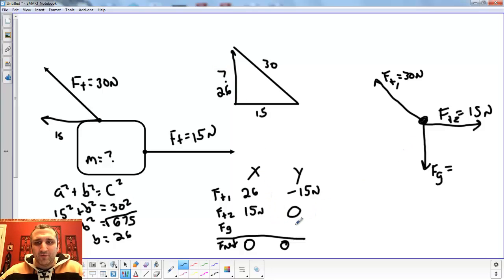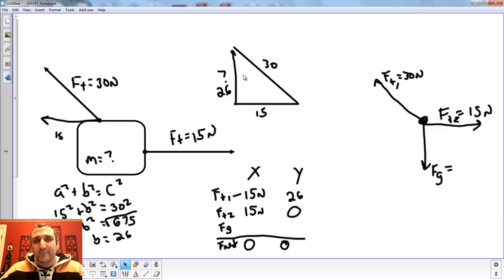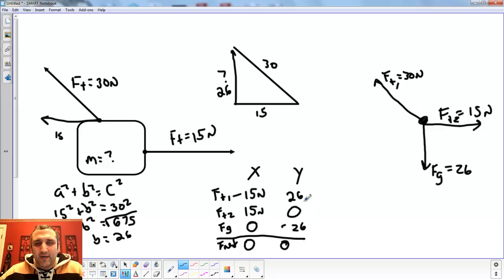So now, gravity only works in, oops, I put those in the wrong place. Sorry. It's negative 15 in the x and 26 in the y. My bad. So now, the 15 and the negative 15 equals 0. And that's a good thing because gravity also equals 0 in the x. But remember, gravity doesn't equal 0 on the y. Gravity is actually going to have to be negative 26 to get this whole thing to cancel out. So 26 in the y, 26 in the y, 15 in the x, 15 in the x.